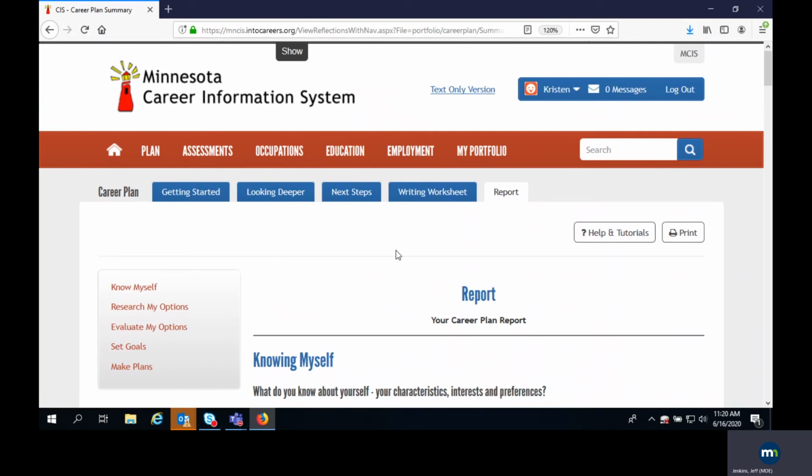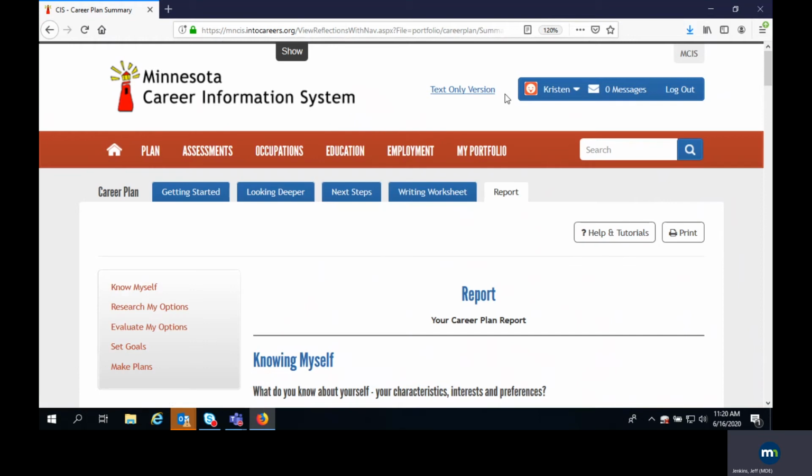We'll take a look at that kind of stuff and just put it together in a little bit more detail. And I'm going to turn it over to Kristen. She's going to show you another way to assign activities that may be a little bit more customizable, so you can choose what it is you want.